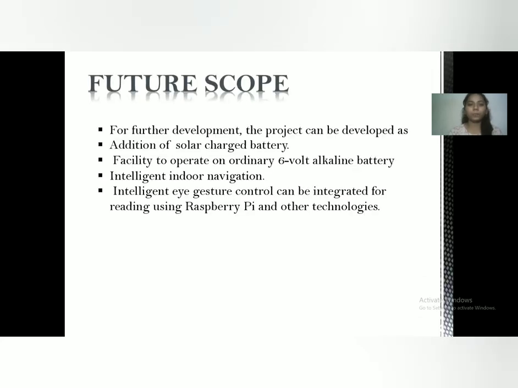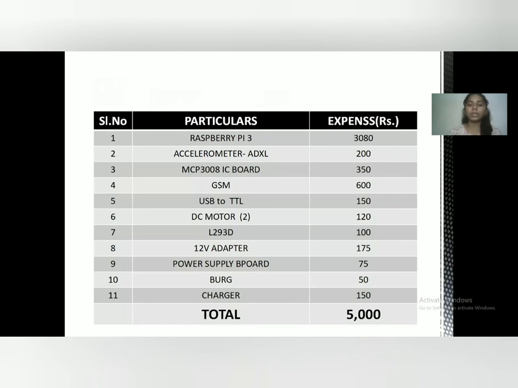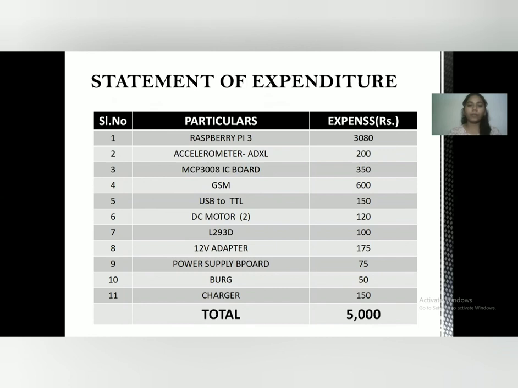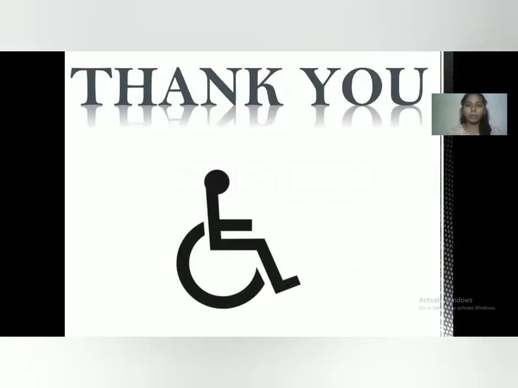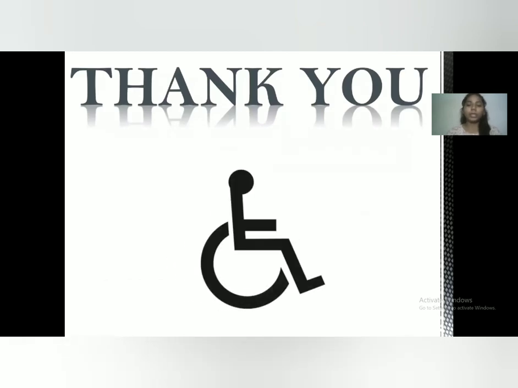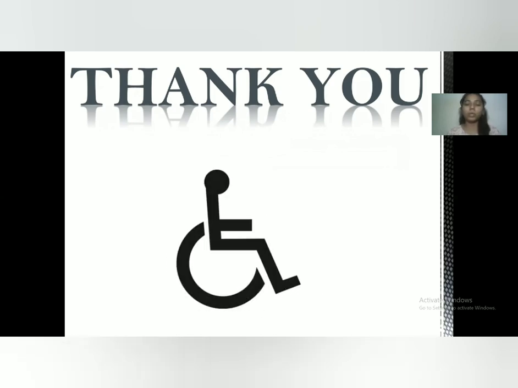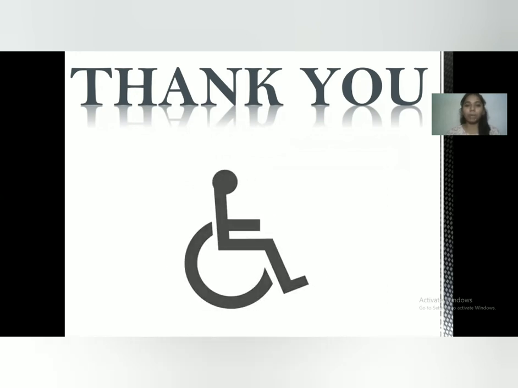In the future scope, this wheelchair will be implanted with solar cells to store charge from solar energy; the charge will be stored in a battery and used continuously for power. Regarding expenditure, a table shows each component and its cost. The total expenditure to develop the wheelchair is 5000. Our proposed project has met the requirements and this type of wheelchair will create a change in society, motivating disabled persons and increasing their employability.